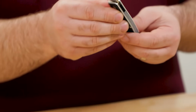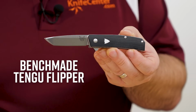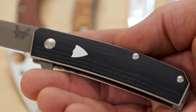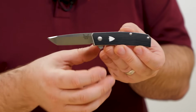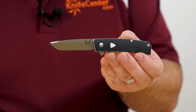But no matter which of the Leeks you choose, they're made in the USA and they're classic knives that shouldn't be overlooked. Also from the USA, we have the Benchmade Tengu by Jared Oser, proving that even lowly G10, when treated right, can be super classy. These handles have a tuxedo vibe to them, with black material and white liners and shield, as well as a matching backspacer with alternating layers of black and white. It's also got some simple, clean lines as well, which is definitely part of the appeal of this design.